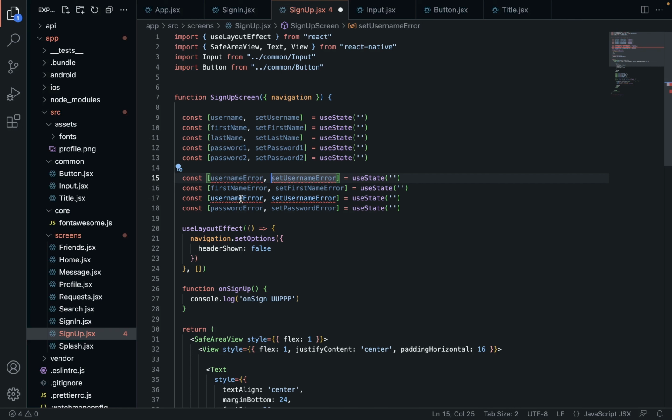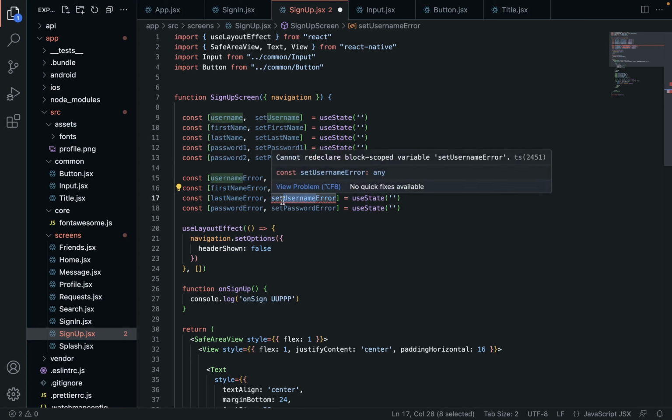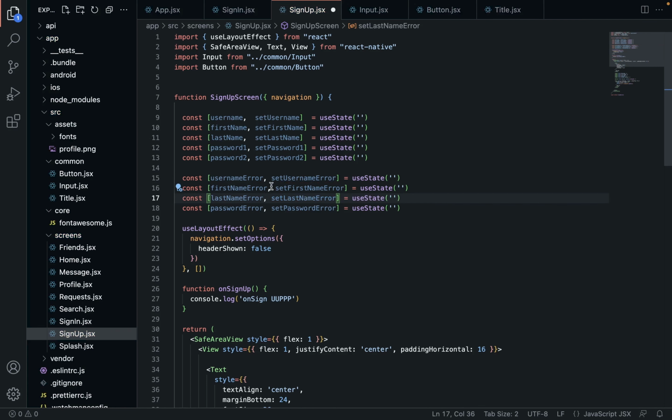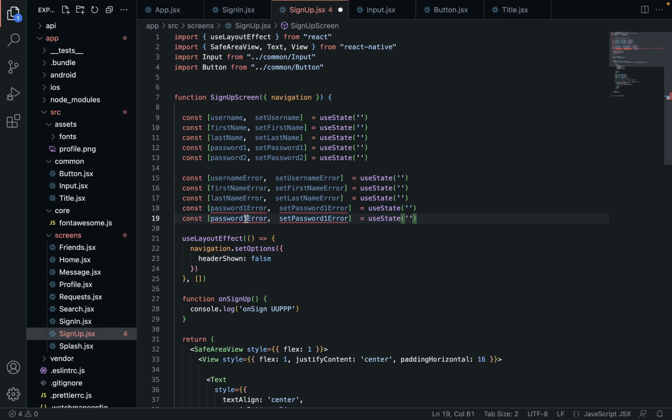First name. Last name. Last name. Align. You'll be happier if you do that. Password 1 error. Password 2. Password 1 error. 2. And then, as I said, align it.